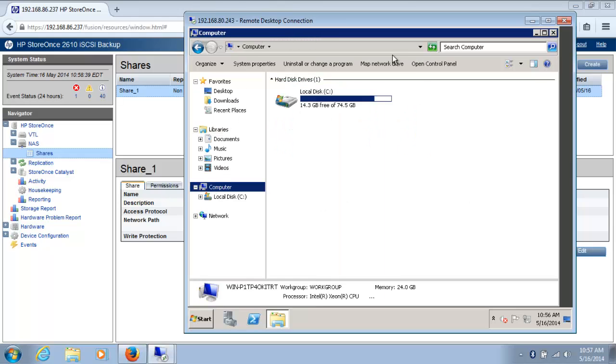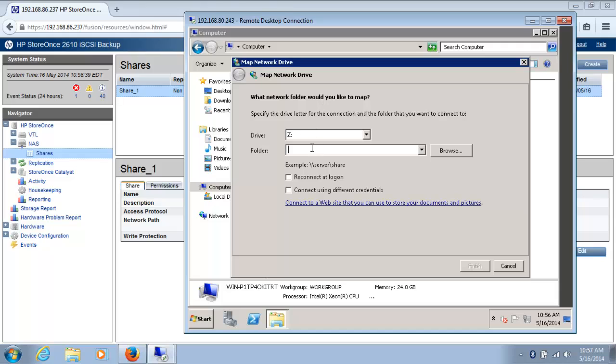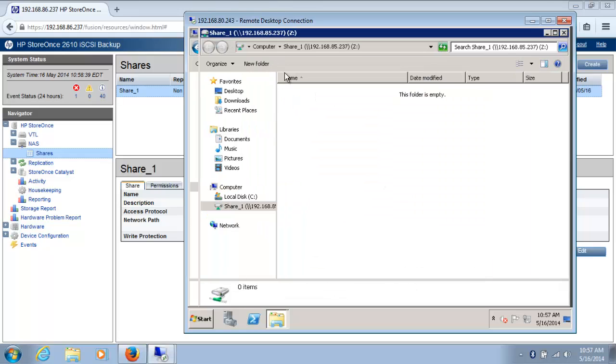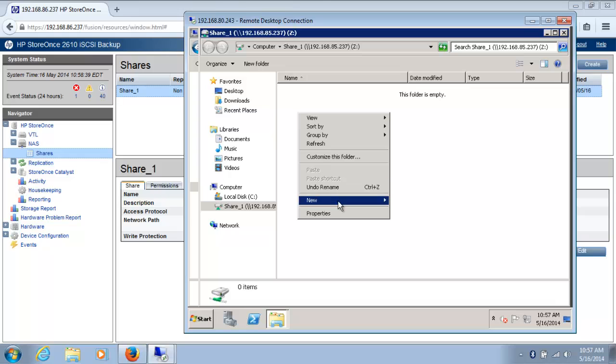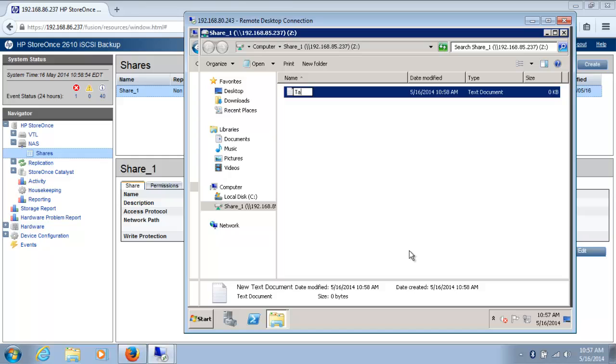So I'll go down to computer, map a network drive, paste in my location, and if I wanted to reconnect all the time, obviously I'd put the check mark in that box. I'm going to select finish. So this again would be a target for your backup software.